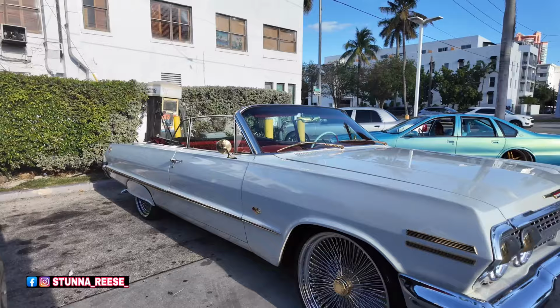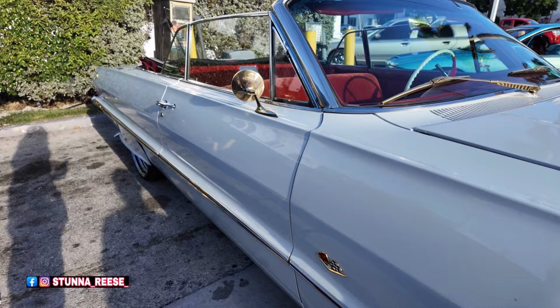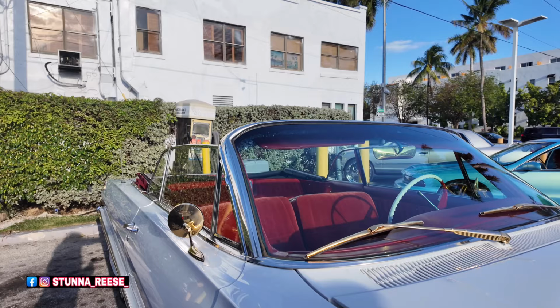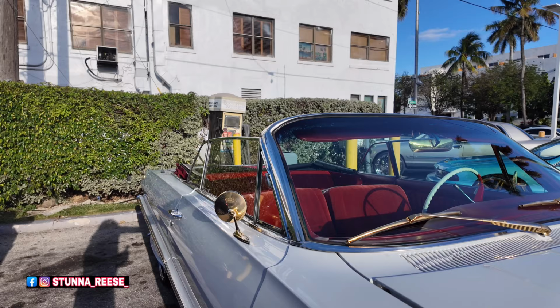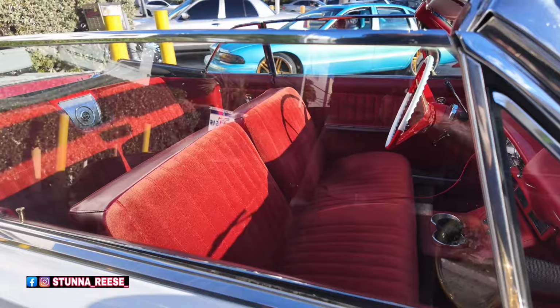But overall, this is beautiful, man. You know, I keep a gold plate. Oh, do you? Yeah, I did all this myself. I need to get up with you, I'm starting a business. The emblems on that car were actually gold plated in the back, but it tarnished, so I need to get a new one. You can take a look at the one on the rear trunk, but the ones on the side, I want to get those done gold. So I was going to replace it and just have it redone gold.